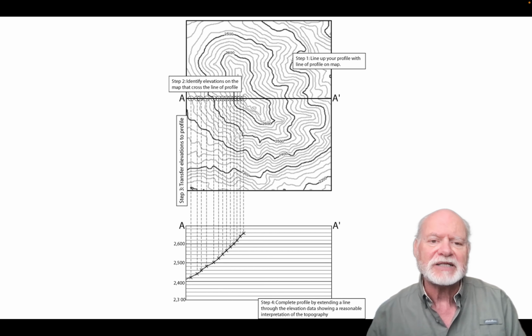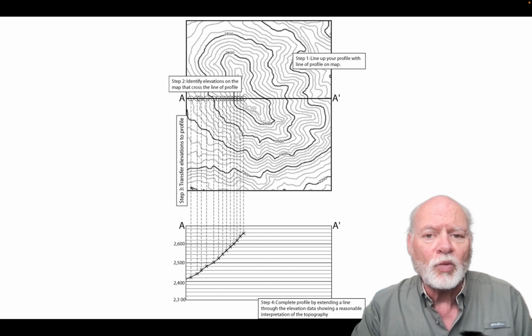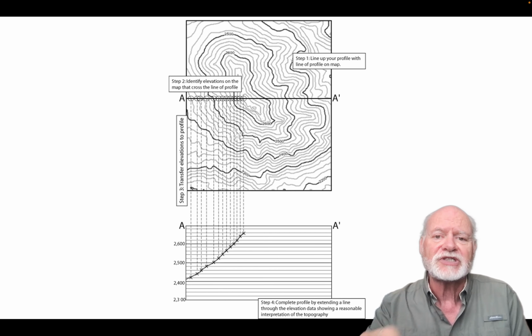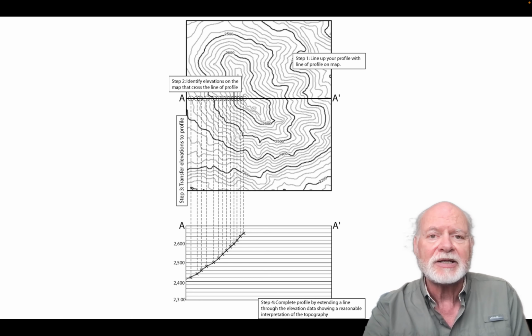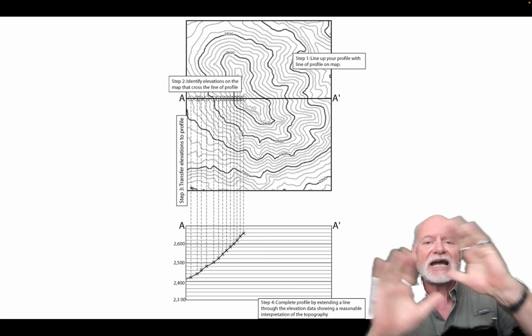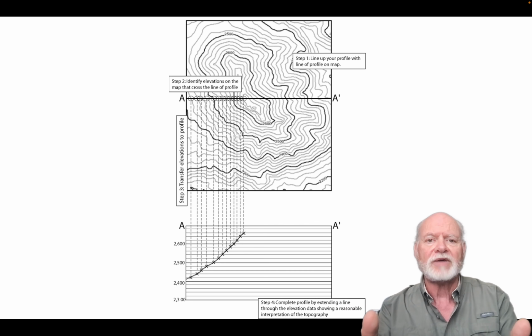Now, this has been started for you. The left-hand portion of this has been started, and it kind of walks through the steps. The first step is to line up your profile with a line of profile on a map. Now, this is pre-done. Everyone stop, time out. One of the things that's happened here is we've lined the two up for you.